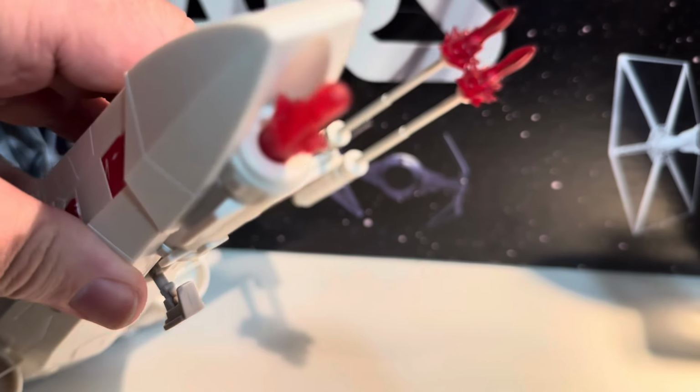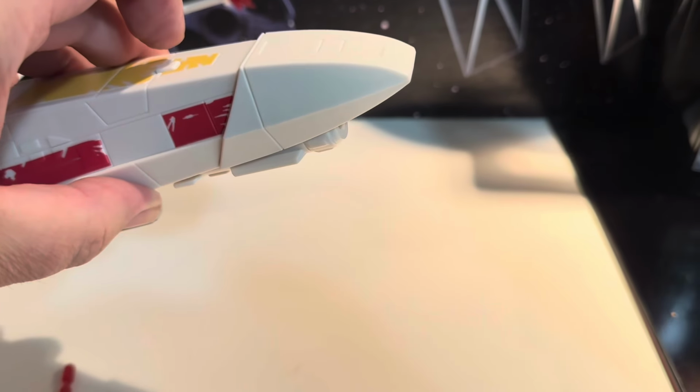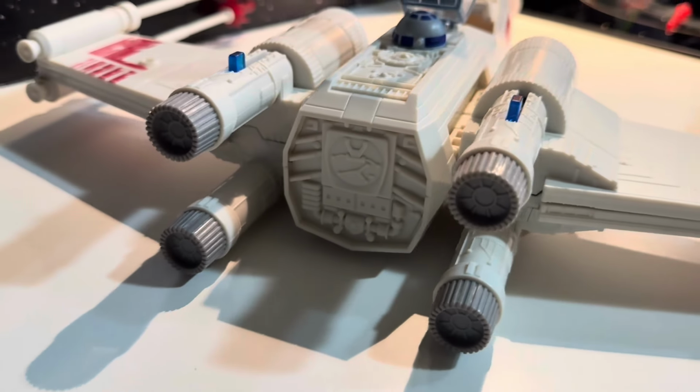You see a little button here. This fires, we've got like a proton torpedo underneath right here. So you can fire that. Ooh, I think that one missed. Just impacted on the surface. You can see kind of the details we have on this.